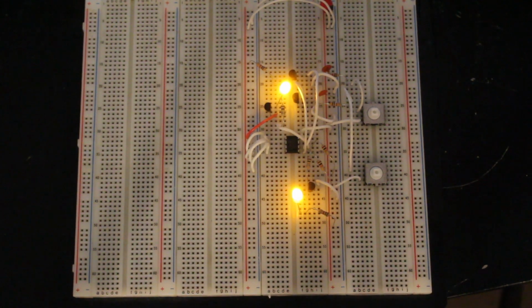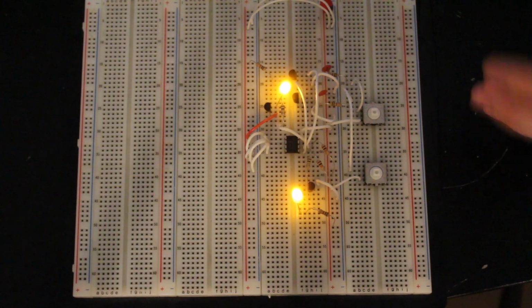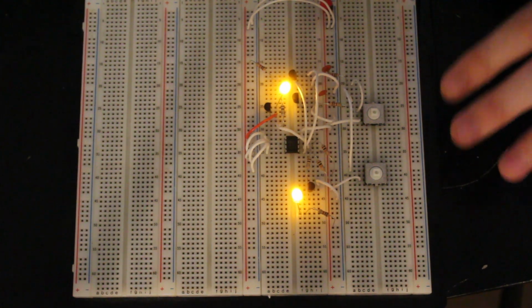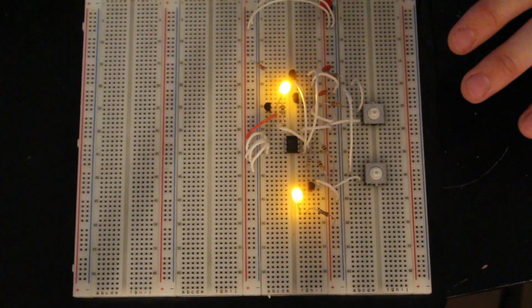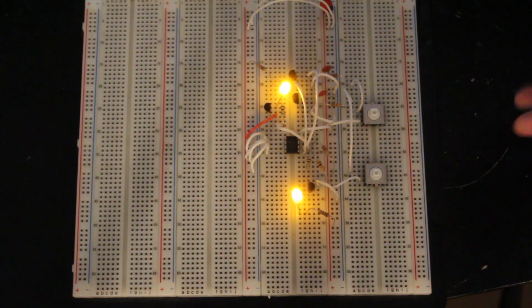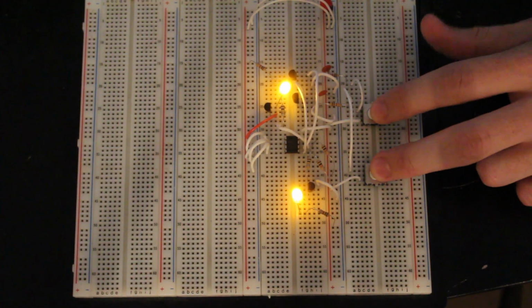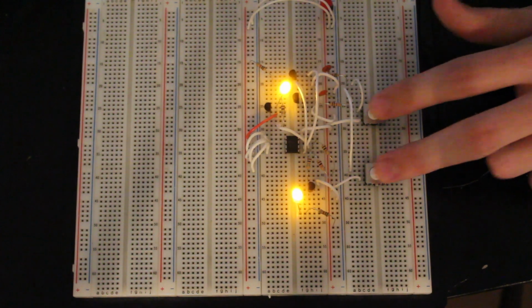But then I got a question on my YouTube channel about how to bit-bang I2C. So what I mean by bit-banging is writing bits high and low on the clock and data lines to talk to the devices. But then I'm starting to think about it, well, I don't have to bit-bang it. I could actually physically control an I2C using buttons, push buttons.